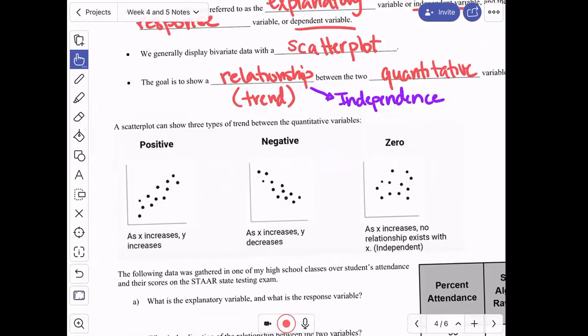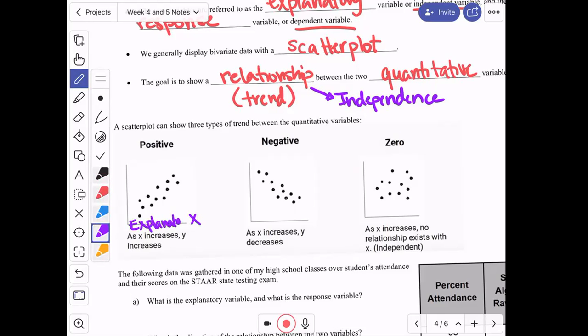we get three directions of the relationship, of the trend, or how the patterns are trending. Those are the directions we're going to talk about. When we talk about the scatter plot, remember, on the x-axis is the explanatory variable, by the way. So that's the explanatory. And on the y-axis is the response variable. That's the response variable, right? And I want to show the trend between those two variables.